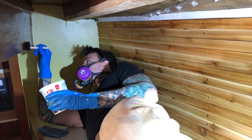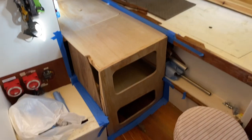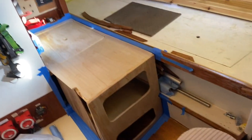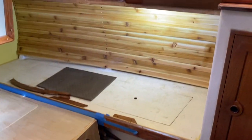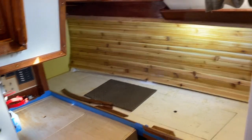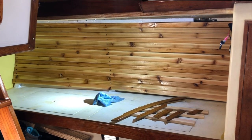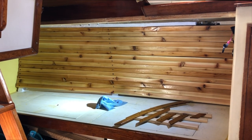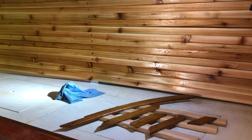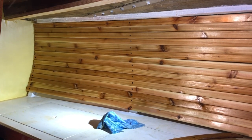While finishing and patiently waiting for the insulation to arrive, Jay took it upon himself to build a shoebox, doubling as a tool storage compartment, all while I was at work. Don't worry, I'm sure that there will be an episode containing Jay's concept behind this mini project. But for now, we wait. Hopefully, only for a short while. In the meantime, enjoy the look of the beautifully varnished cedar and teak.